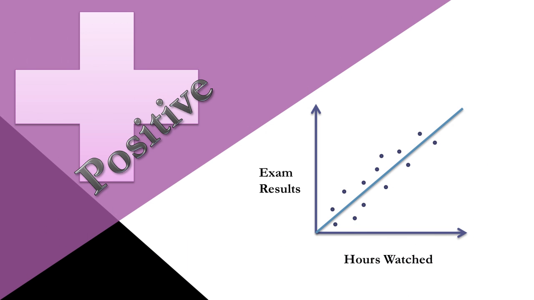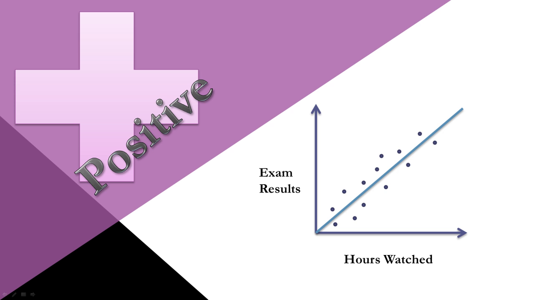Recall that correlations measure the direction and strength of a linear relationship among variables. The direction of the relationship is indicated by the positive or negative sign before the number. If the correlation is positive, it means that as one variable increases, so does the other one. People who tend to score high for one variable will also tend to score high for another variable. Therefore, if there is a positive correlation between hours spent watching course videos and exam marks, it means that people who spend more time watching the videos tend to get higher marks on the exam.